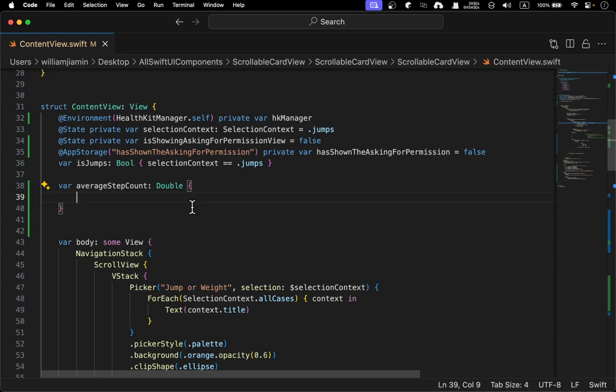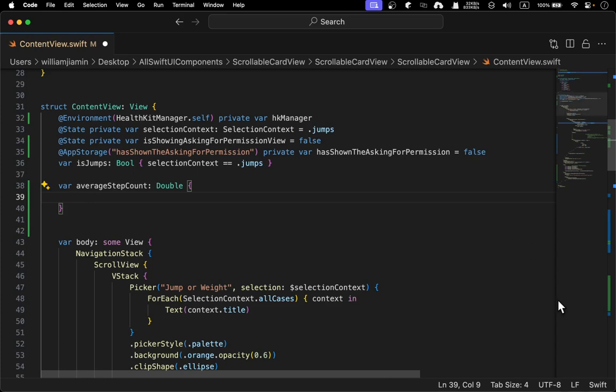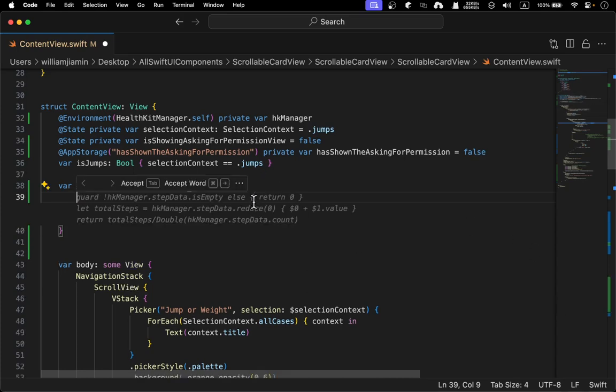first I'm going to let Copilot think about this. Okay, come on, think about this. And Copilot is gone. I don't know what. So guard let manager get data, and if it's empty, then else return. Then let total steps be manager steps reduce 0 plus, and return total steps divided by steps count.